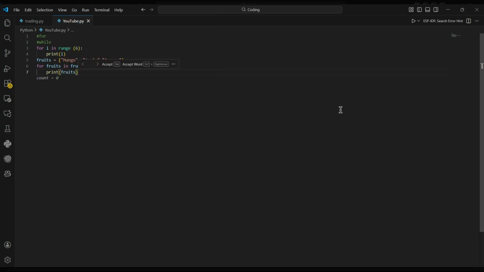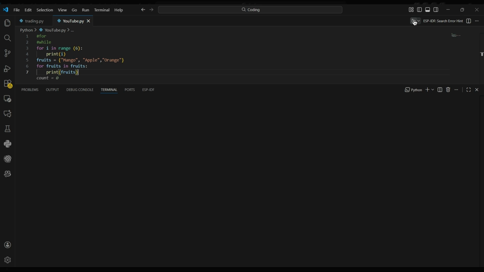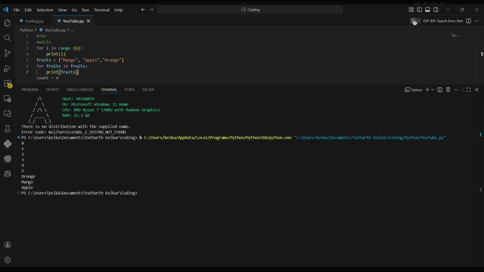Excellent. Now it's going to print mango, then apple, then orange in order. Exactly. So it printed 0, 1, 2, 3, 4, and then orange, mango, and then apple.